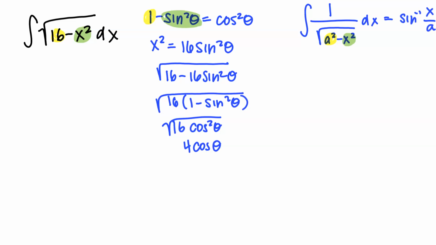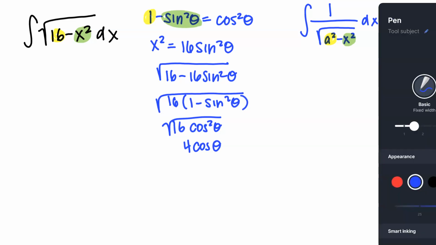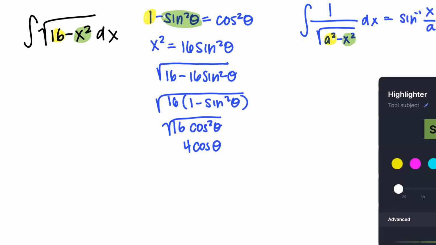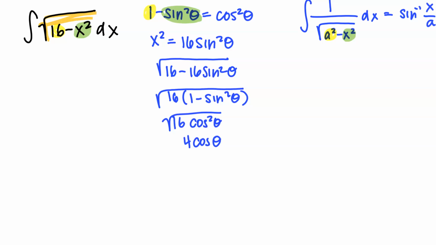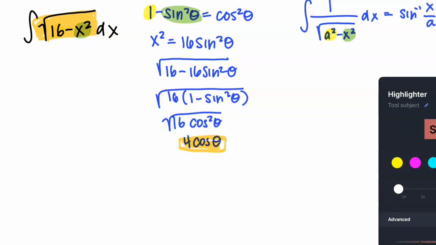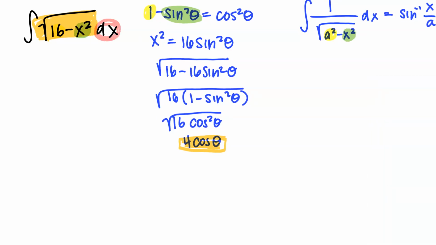We do need to do a little bit of work. We just figured out what the entire square root section of this is. This entire radicand, basically our whole integrand here, we figured out all of this. That's what we just said was equal to 4 cosine theta if we do this substitution. However, we have not finished because we still need to replace that dx so that everything is in theta.